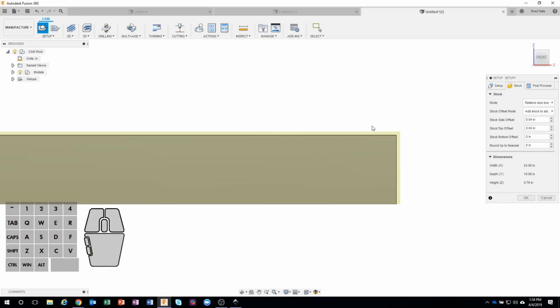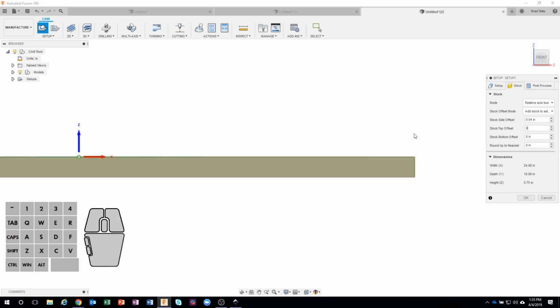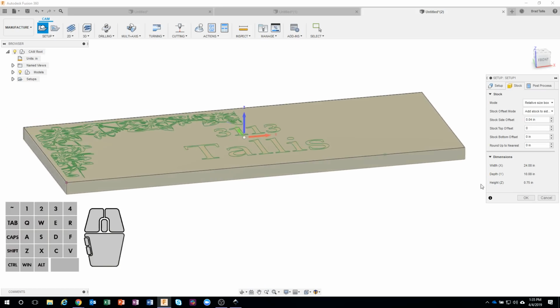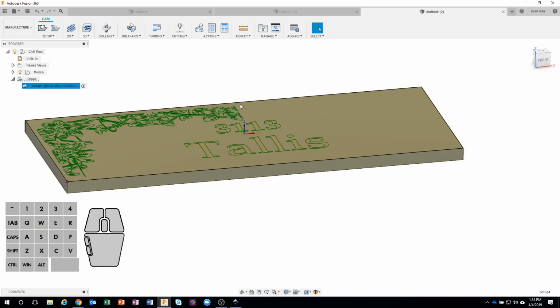Maybe I've already sanded this. I'm not going to face it or anything like that because it's wood, for example. So I'm going to get rid of my stock top. I'm going to make that 0, and now you can see how we're basically saying the very top of the stock is literally the top of the piece of wood. So I'm going to say OK.